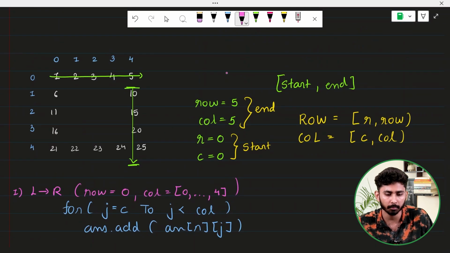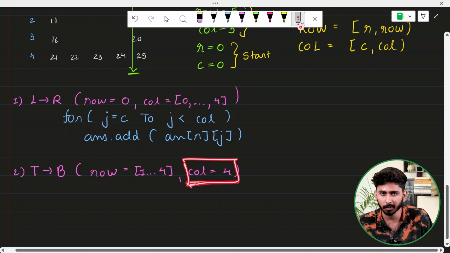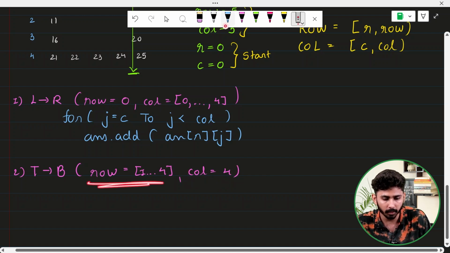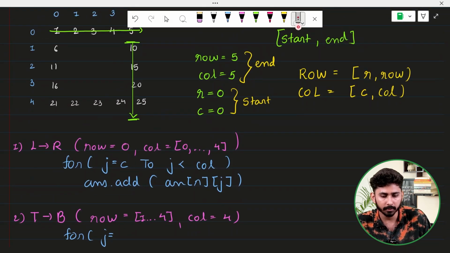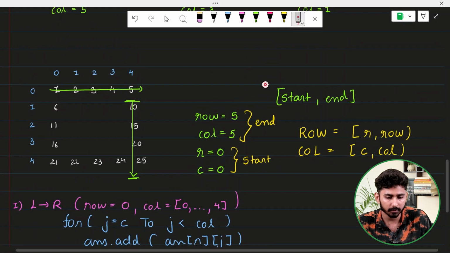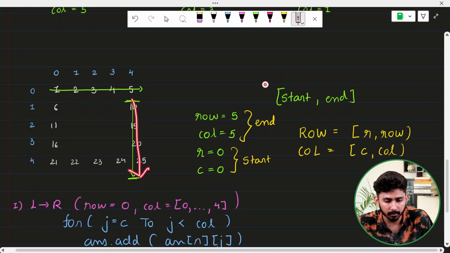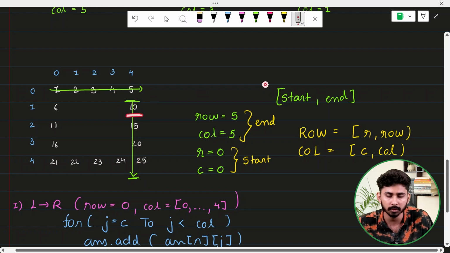If you can see, it is column number 4. So here you can see that column number, you need to find what is the column number, and you need to find what is the row number. So the row number is changing every time, so I can use a loop over the row number. So I'll say for j equals to 1, but I should not use 1. I know that the first element of this traversal will be covered in the previous traversal. Okay, so the first element of this top to bottom is the element 5, but it is already covered in the previous traversal. So I should use the next element, that is I should start from 10.